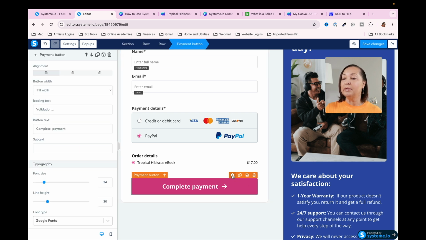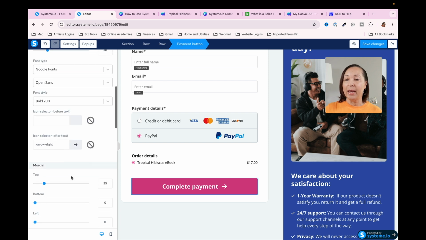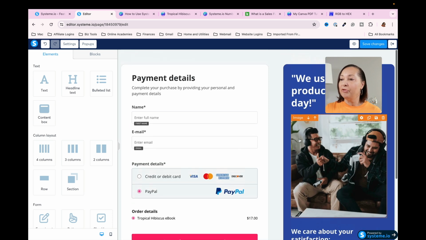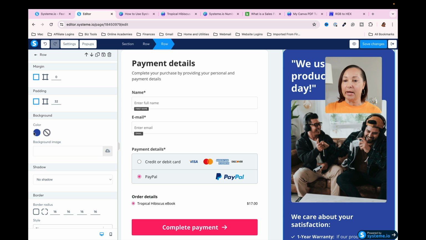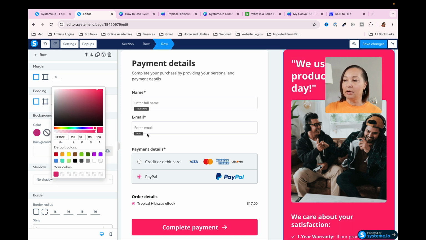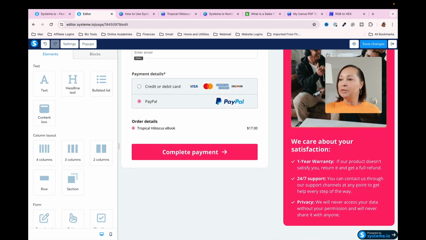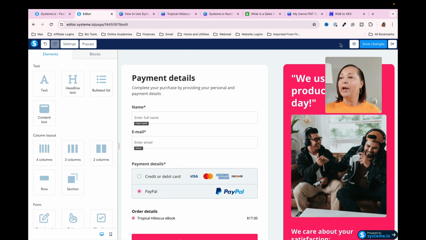Now I would change this out where it says complete payment. And what I would do is come down and change the color out, so that it actually matches everything we have. I do the same thing over here. I'd click on this section and change the color. And you'll notice, once you put the color in, it saves it, so it's really easy to do. So again, you would customize all of the information here, and remember, once again, you have to save it.